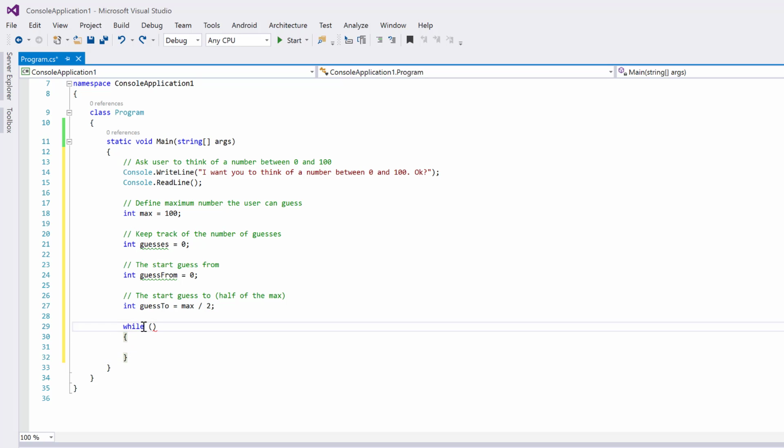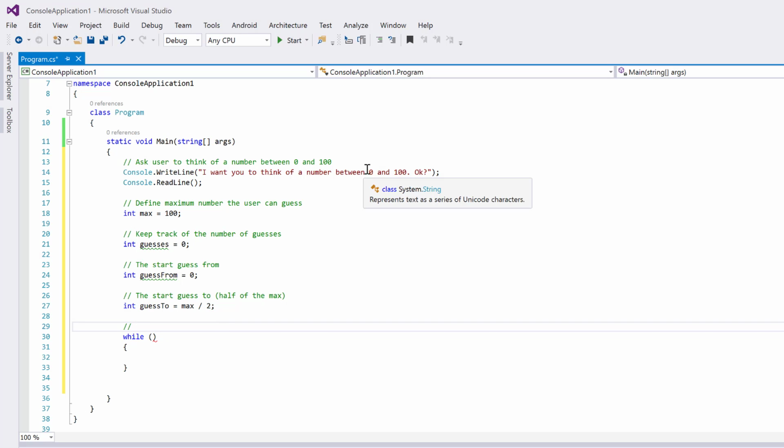Then it will recheck this logic, so it will do another check on the variables or whatever you've put in here. If it's still true, it will run again and again and again, and it will go around in this constant loop until this logic is false, or inside this loop we tell it to break, which means escape this loop and carry on to here, outside of the loop. So we need to continue in this while loop until we've found the number.